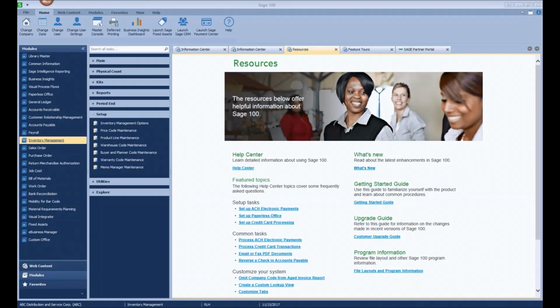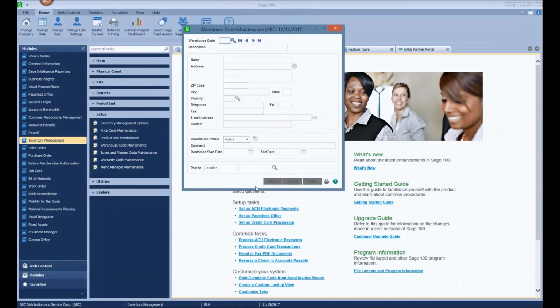So let's first take a look at the warehouse screen that is new in IM in Sage 2018. Today we're going to work in the test company data, ABC, and we're going to look at warehouse code 002.